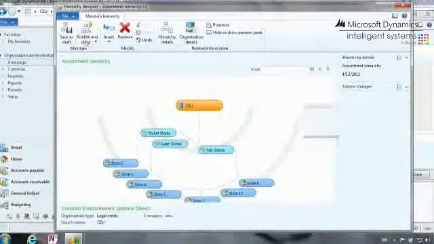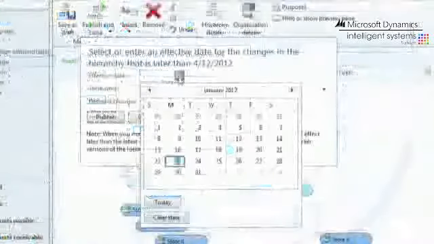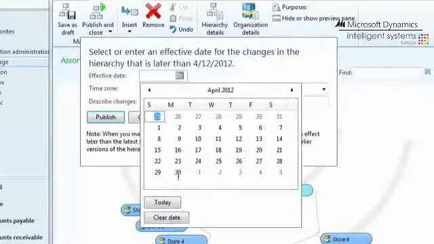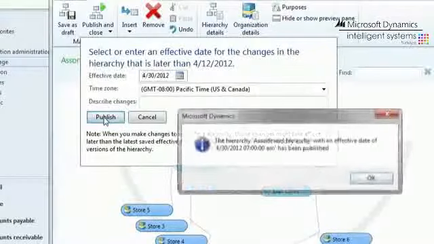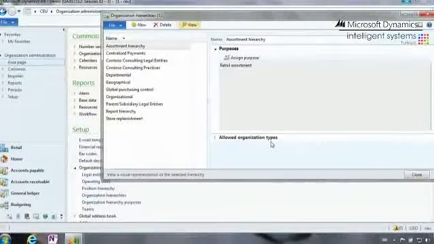So once I've completed that, I would click Publish and Close. Ultimately, I would choose the effective date. This is very powerful because you can choose a date even well into the future that you want these changes to take place. I'm going to choose a date in April. I'm going to click Publish. And now you'll see that this hierarchy assortment is going to take effect late in April. That store is going to be added because it's not completed yet, or because I want to maybe move at a different pace. So again, all the different flexibility you have, all the different challenges you can overcome by providing a simple interface, tree structures, unlimited item hierarchies and categories, and real flexibility for your retail system.